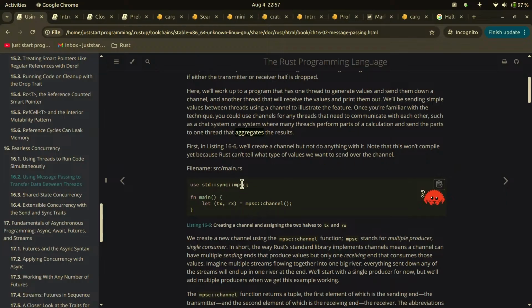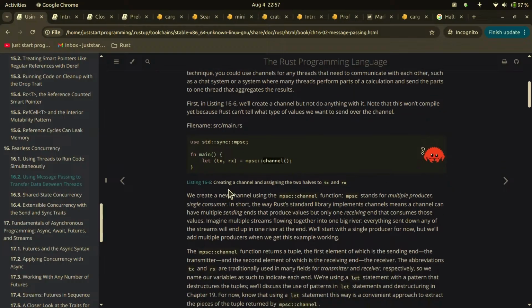This is mpsc. let (tx, rx). This one looks like a tuple. So mpsc::channel. Okay, creating a channel and assigning two halves to tx and rx. We create a new channel using the mpsc::channel function. mpsc stands for multiple producer, single consumer.